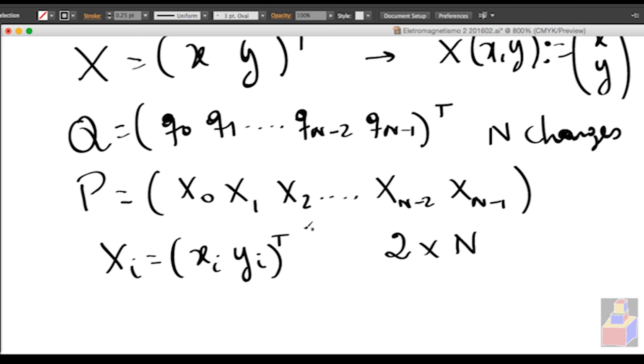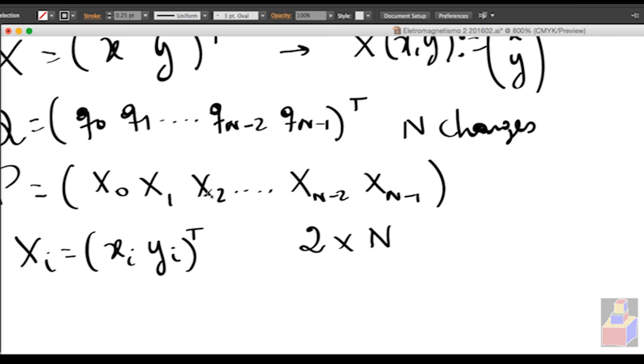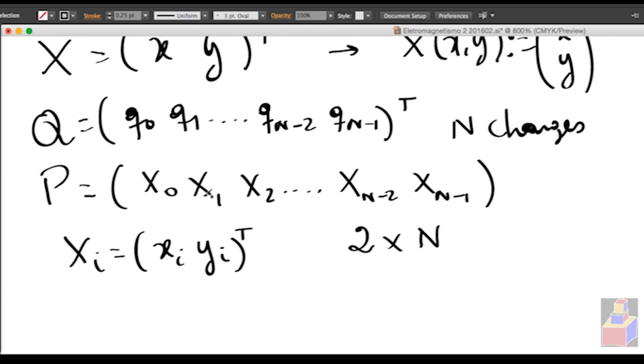I define my problem. I want 10 charges, 1, minus 1, minus 1, 1, minus 2, minus 3, etc., and make a matrix, define that set. Then I make the location. This is going to be a 2 by n matrix, okay? So in P, we will also define y. P defines what? In P, we will define our x vector, x0, x1, x2, and so on. And similarly, we have to define y as well.